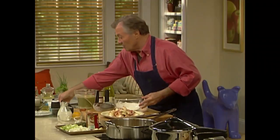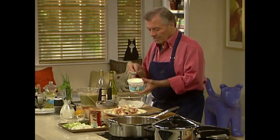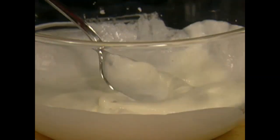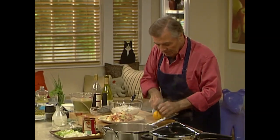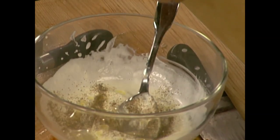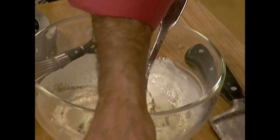I'm going to add a bit of sour cream to it, which is about 15% butter fat, much less, but will thicken it. And the taste of the two creams together, probably because of the sourness in this, you see it will thicken. And in my opinion, it's quite close to the cream that we have in France. So with that, I'm going to put pepper, lemon. I will strain that through. And that's it. And my lobster.